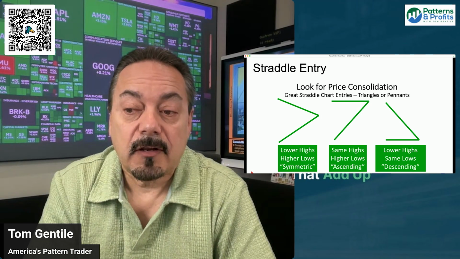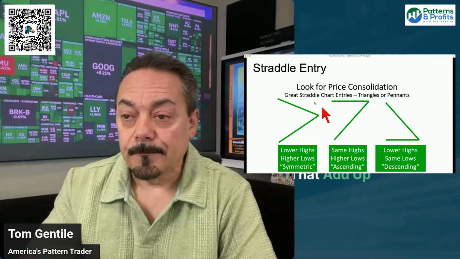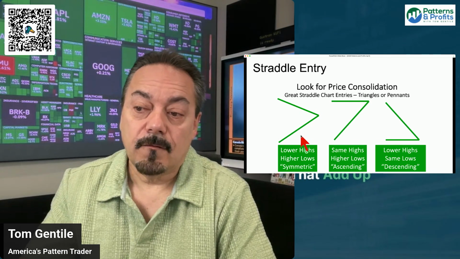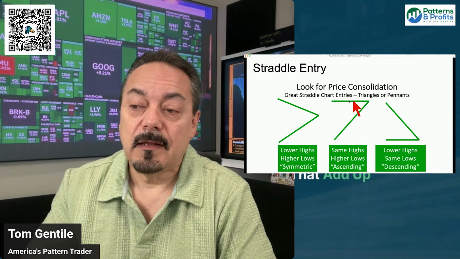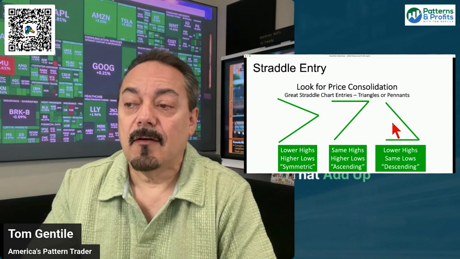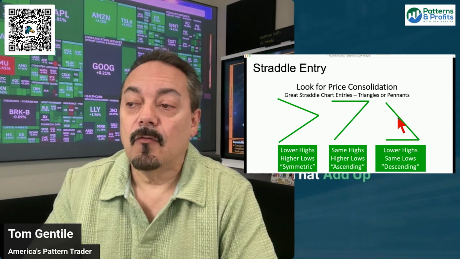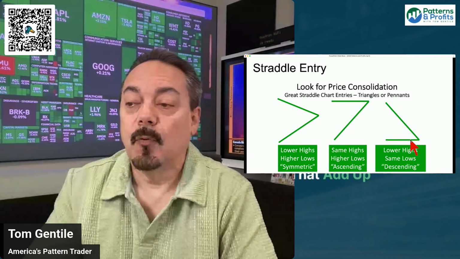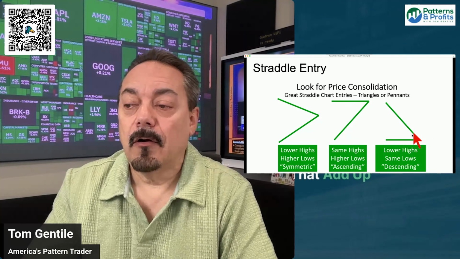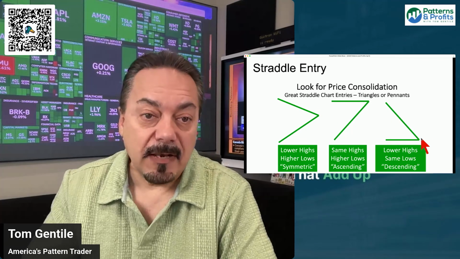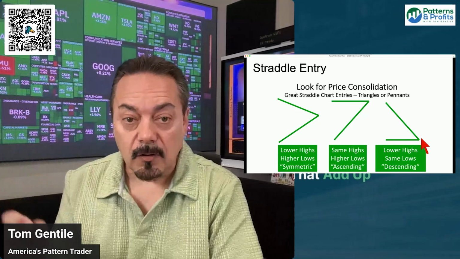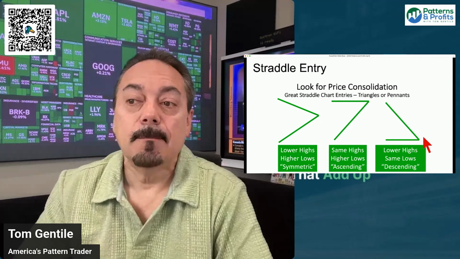It's called a symmetric triangle. That's where you have lower highs. The highs get lower and the lows get higher. Now you also find ascending triangles, and that's when you have the same highs. That means you're hitting resistance, but support is climbing. And then you have descending triangles where the resistance is dropping, but support is holding steady. All 3 of these have points where the breakout is imminent. The question is, is the breakout going to lead to a big momentum trade or a fizzle? So we look for them to become a big momentum trade.